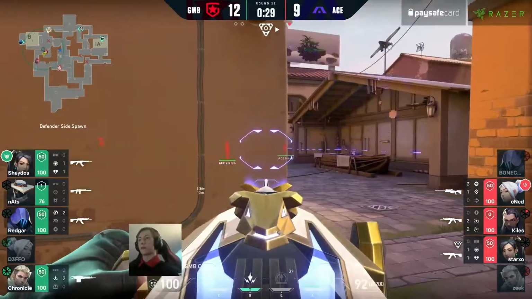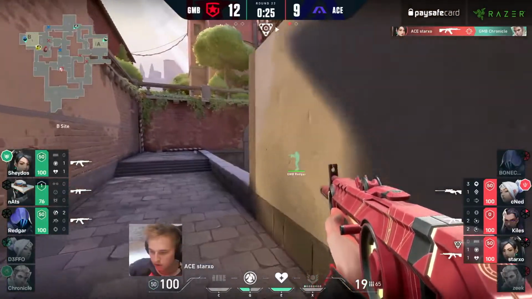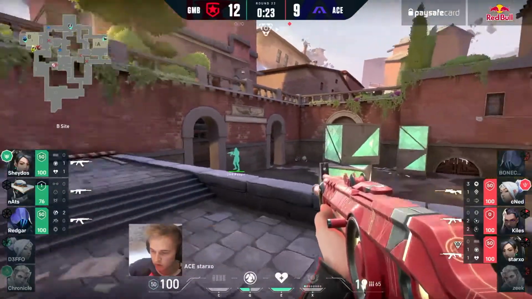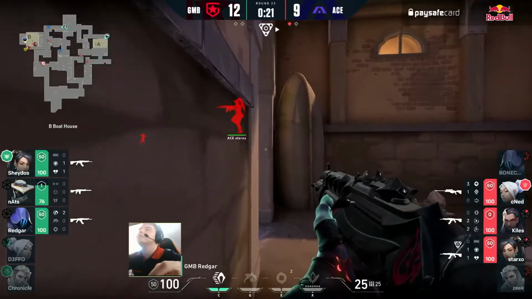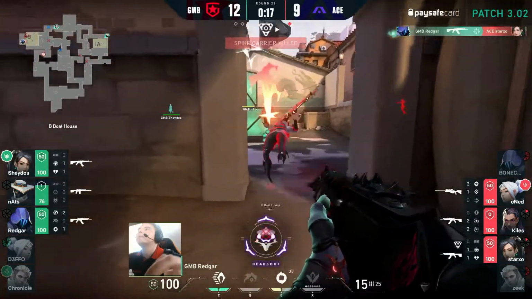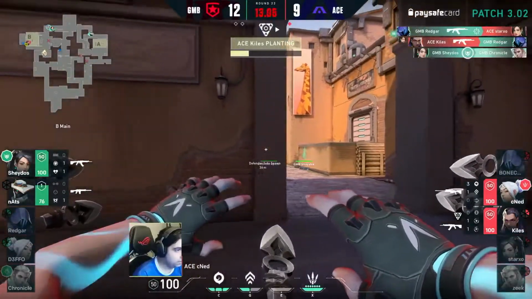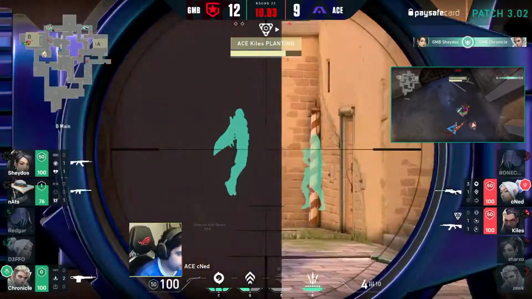He presumes they're already on the site. The TP coming in confirms it, but Starzo shuts him down. That's the spike on its way into the site. Redgar has managed to TP back up. He's hearing the steps. He knows they're close, but they know he's here. It doesn't seem to matter. He still manages to connect onto Starzo, and the numbers remain even.